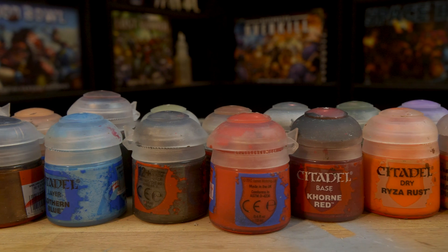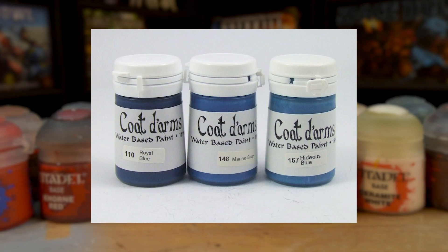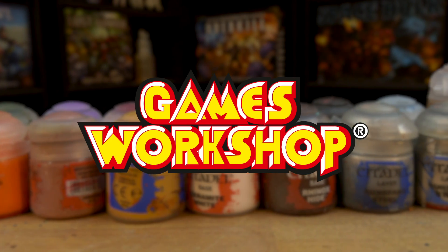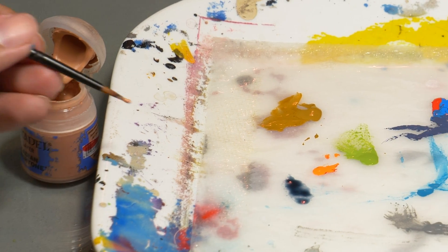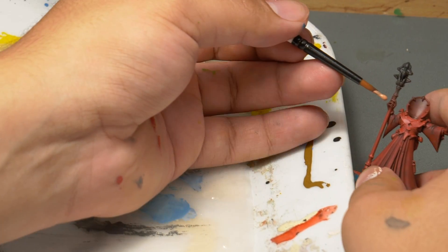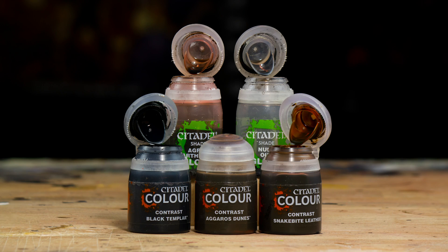First, let's look at paint in pots. A few companies still use pots — Privateer Press's P3 range, Cote d'Arms, and of course Games Workshop. Why does Games Workshop still use pots? There are some conspiracies that Games Workshop keeps making their pots worse and worse because, secretly, they want more paint waste and dried out paint to force people to spend more money. Maybe, but I don't know. I tend to think that flip top pots are just more accessible for beginners — a palette can be intimidating to a brand new painter, and it's simpler to skip it altogether and go straight from pot to model. And I actually prefer the pots for things like Nuln Oil and Agrax Earthshade washes, and Games Workshop's newish contrast paints, where I usually am going straight from pot to model.